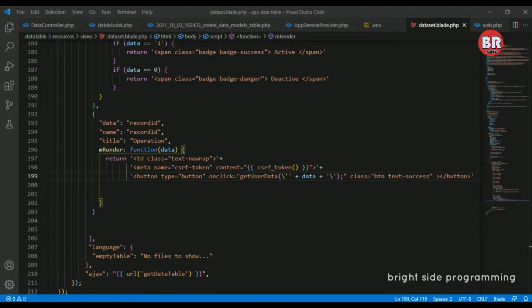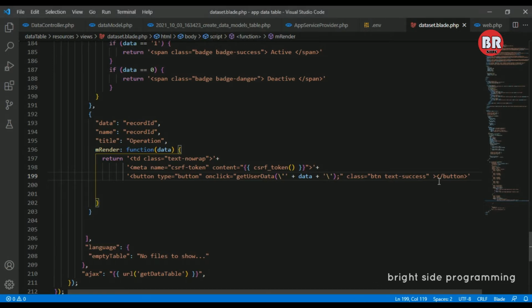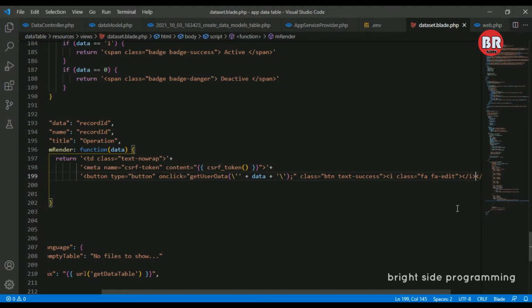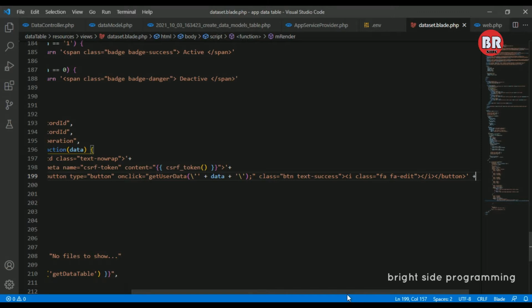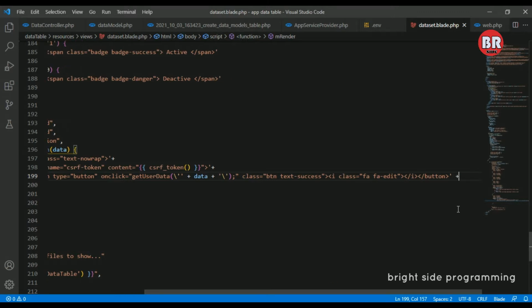So I use the font icon here. I use the far edit icon, which means the pencil icon shows in our edit field. Now I add the plus mark and hit enter.